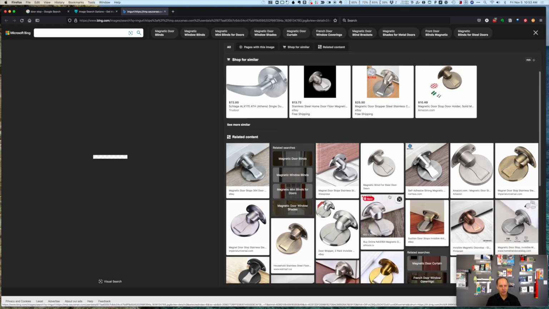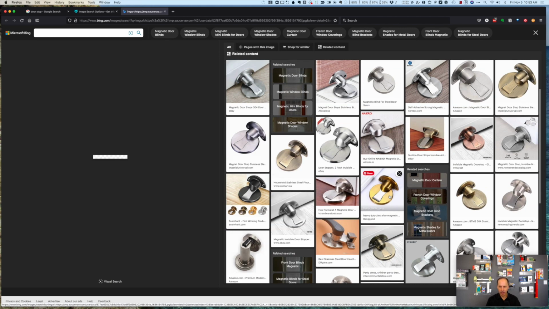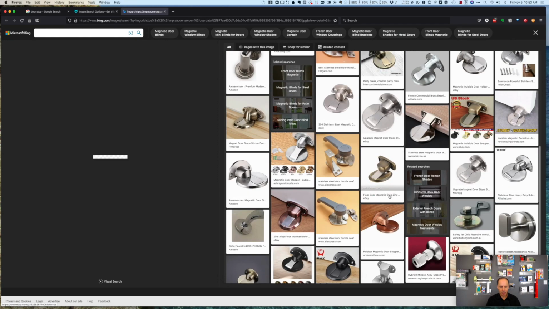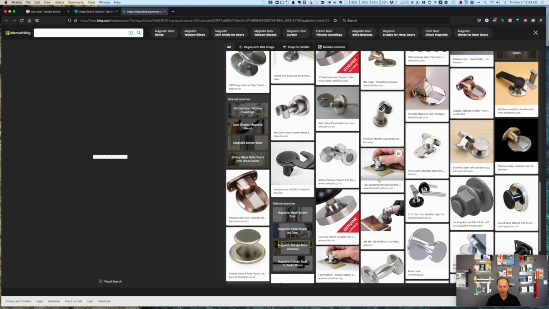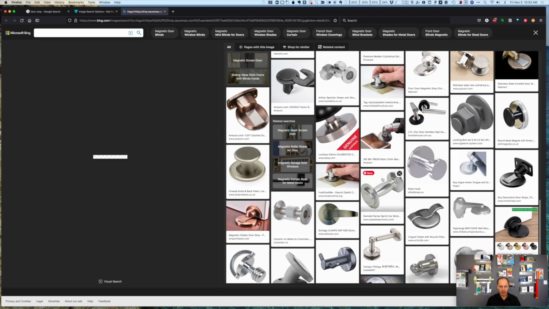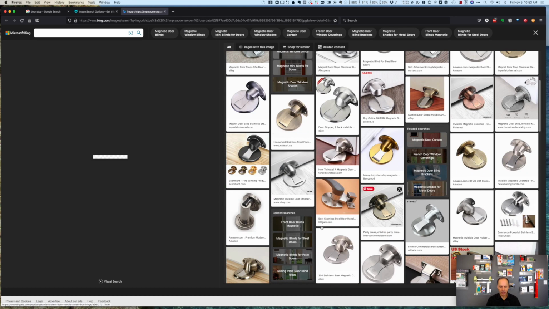So you can really do a deep dive into something that you believe is relevant. And a lot of these are the same product, maybe some different colors. Maybe there's something else that's relevant in here. There's things that are somewhat related but not that exact same product. Maybe it's linking to other places where that product is, or what have you. This is incredibly relevant. Maybe there's some keywords up here that you want to click on. I don't see any of these being particularly relevant for this search, but the images are great. So like this one right here, that's not the same product, but it might be relevant. It looks like it's another way of locking things in.